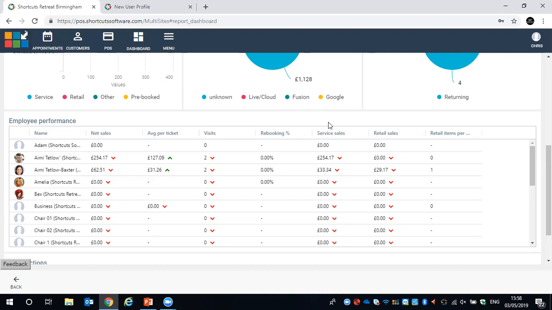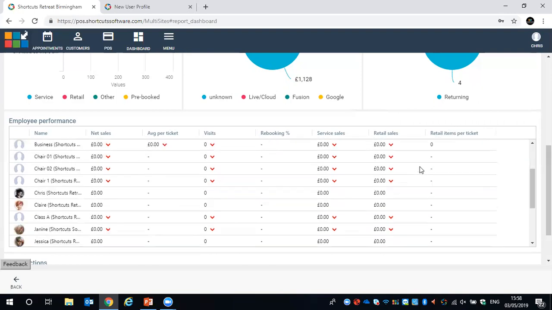This is the total value of money generated from sales. And we've also got our retail sales here. And again, this is the total value of money generated from our retail sales. And if I just expand this one here, this is retail items per ticket. You can see that here. So there's the number of services that also purchase retail. So when clients came in, they also purchased retail on top of their normal service.